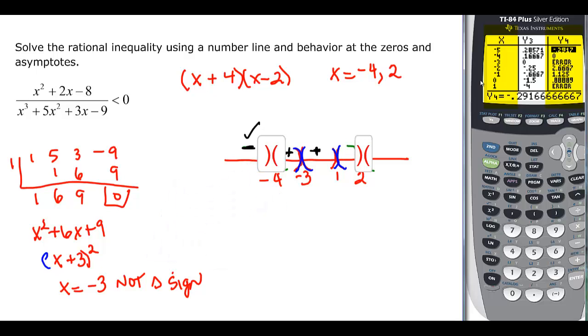The 1 it did change. So it should be a negative in here. And if we check it. Actually we can't look between 1 and 2 again. Yet. But we can look beyond 2. And it gives us positives. And this was an odd exponent. It was just a 1. Just a degree 1 on that 0. So it should be a negative. It should change signs. From positive to negative. And then from negative to positive. I like that interval too. So we have from negative infinity. Up to negative 4. X is an element of. We have. Union. We have. 1. But notice it's a parenthesis. Because that was an asymptote. So parenthesis 1 comma 2. Parenthesis.